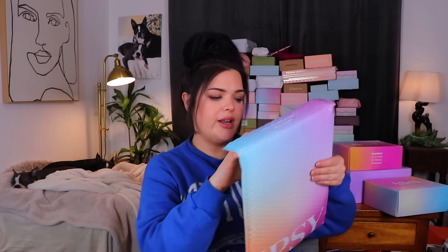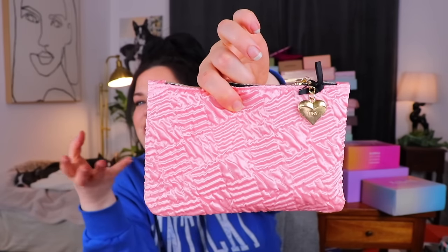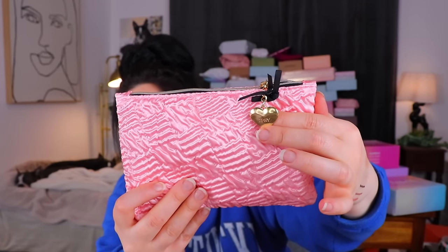So I think a decent second box as well. We have a little bag here. This one's already kind of open — I don't remember seeing this bag. It feels different. That's quite a unique fabric — it almost looks a little brain-ish. It also looks like a quilted satin. The zipper on here is precious — a little gold heart that says Ipsy with a black bow. This is super cute, and honestly might be like an Ipsy first. We've been doing these videos for like eight years and I think this might be the first time I've ever received a makeup product outside of the bag that was so large.